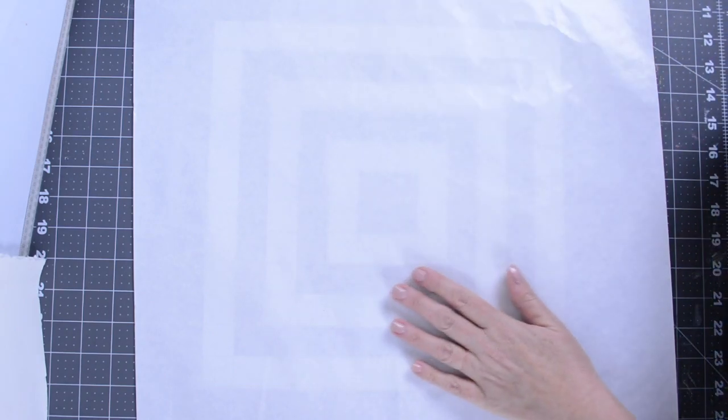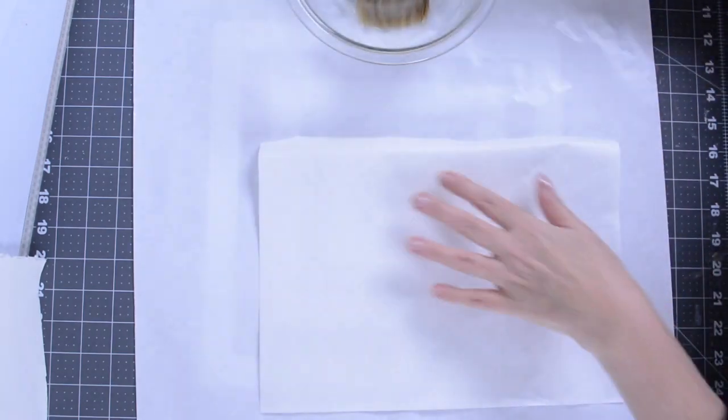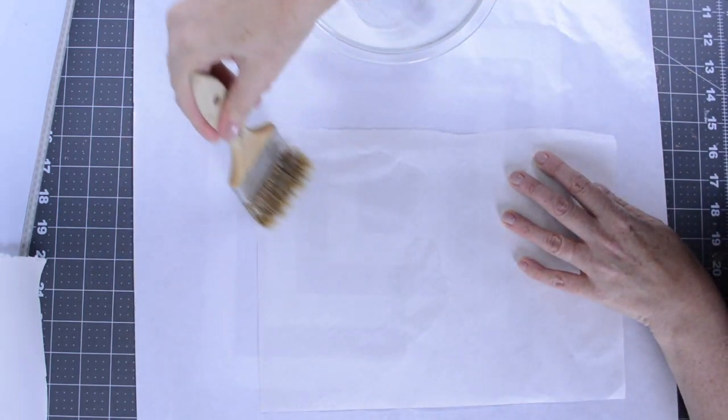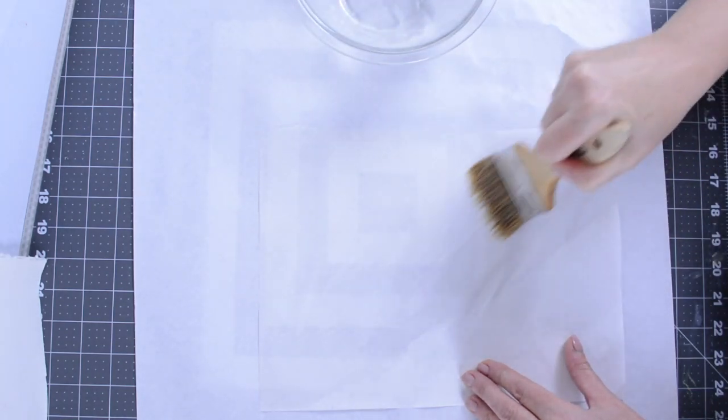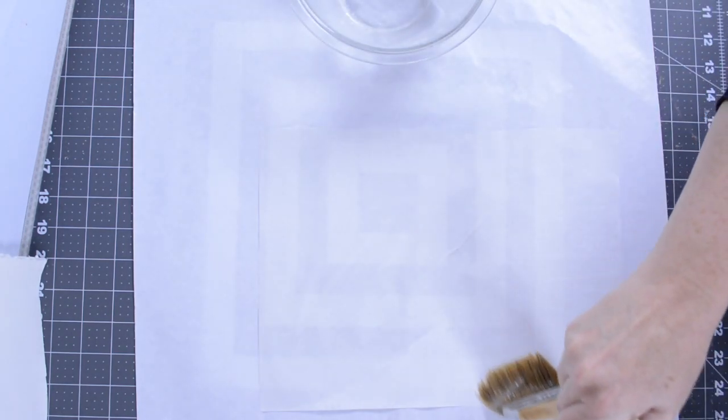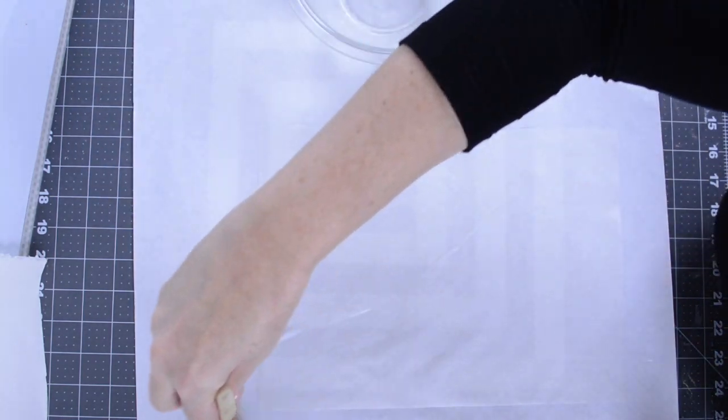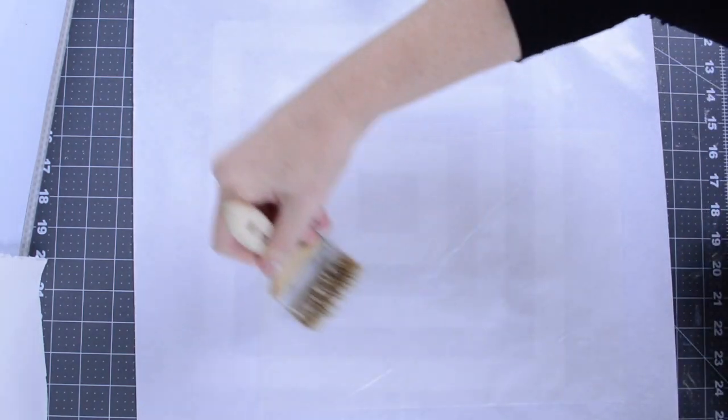Now it's time to glue our backing paper. The sumi paper has a smooth side and a rough side—I put the glue on the rough side, not sure it really matters. I'm using a two inch bristle brush. I'm spreading the wheat paste from the center outwards, really soaking the paper and paying special attention to the edges. You really want every square inch of the paper thoroughly wet with glue. You can see it's actually disappeared into the freezer paper.